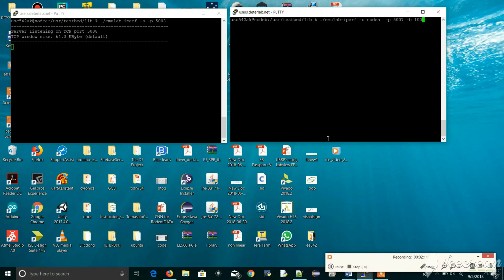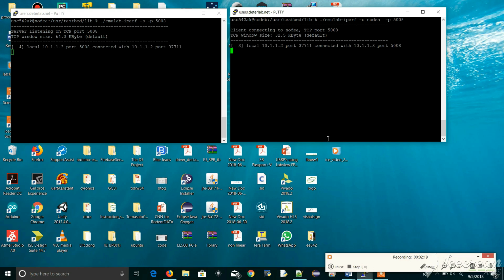Do not specify the bandwidth for TCP. Yes. So it is 1.19 megabytes at a throughput of 992 KB per sec.